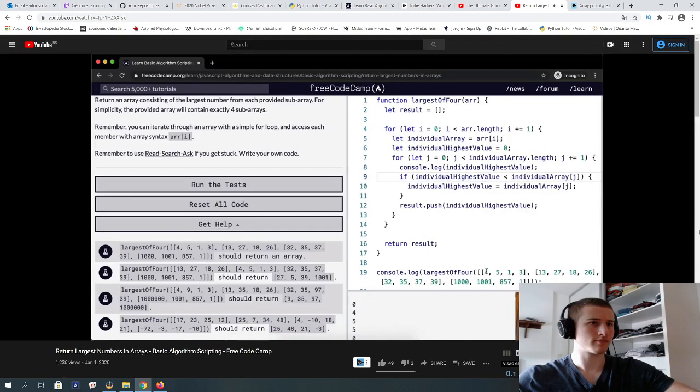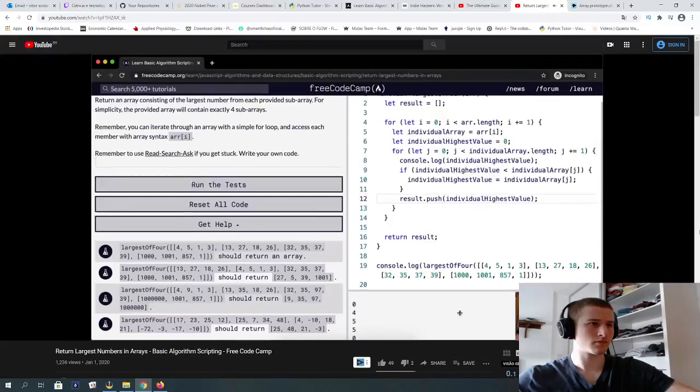There we go. Now we're getting it. Initially we're starting off at 0. We set it equal to 4, and then it's equal to 5. Then it's equal to 5 again because 5 isn't greater than 3, and then 1. And so at the bottom we have 4, 5, 5, 5, 13, 27. But that's not what we want. We want 27, 5, 39, and 1001. So the problem is we need to set this individual highest value in a different place.